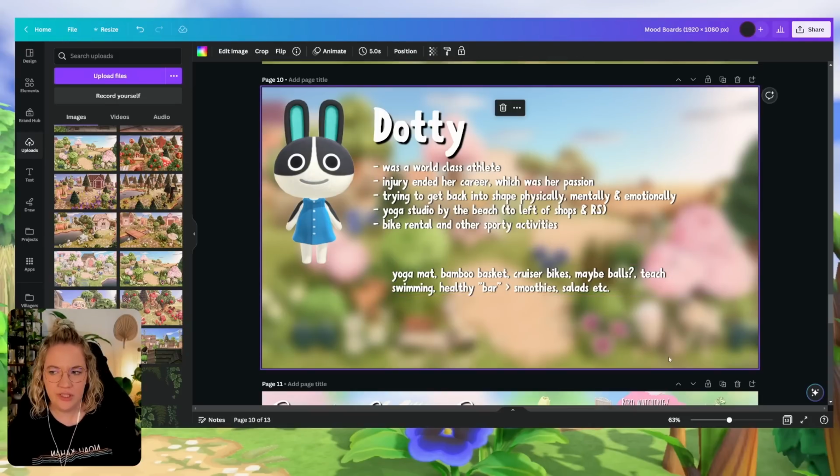Right, I don't really know what to do for her house, on the inside. We could obviously just give her a cute little living area where she also has maybe a yoga mat and a couple of other low impact workout things. That could be an option. But I'm pretty sure that with these items and with this thought in mind, we have quite a decent amount of stuff that we can put around her house and really create an awesome area.